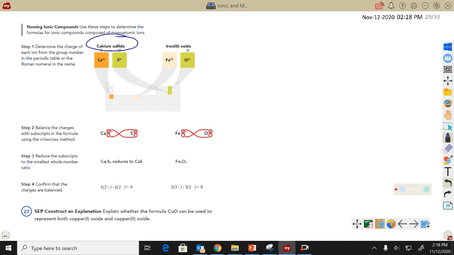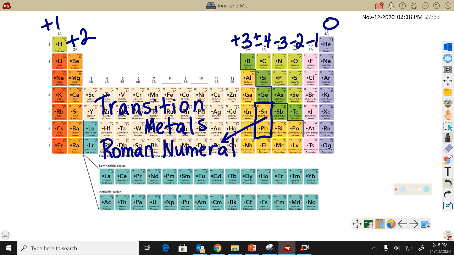So first thing we got to do is be a freak about charge. We have to be able to find the charge on any element. And so when I see calcium sulfide, I go to my periodic table and I've got all the charges marked in. And so I know calcium is in the group that's +2. +2 for life. Sulfide is sulfur. That's in the group that's -2. Forever and ever. Sulfur and calcium. +2 and a -2. Awesome. So that wasn't hard, right?